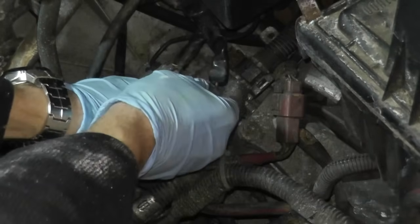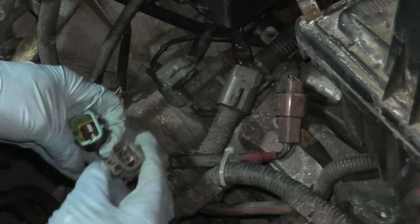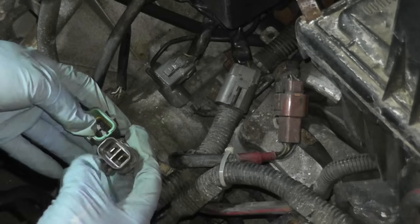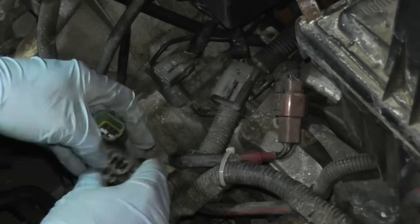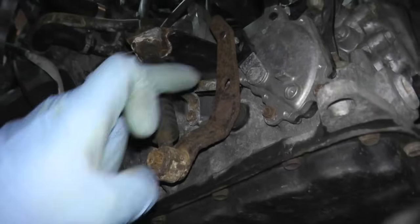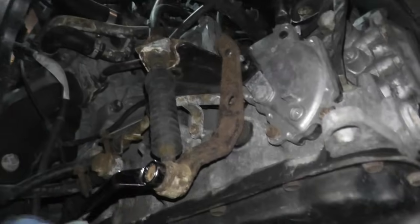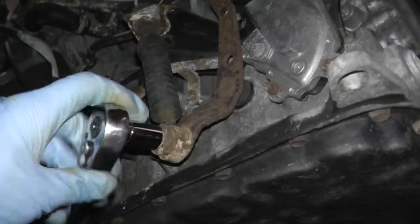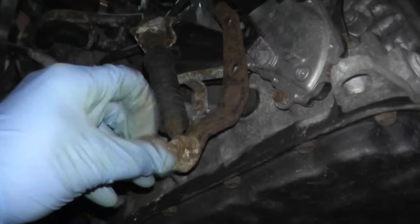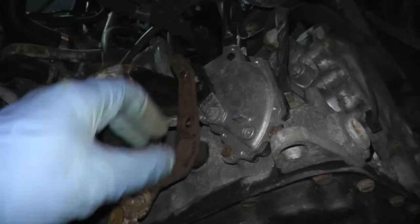Press down the tab — these connectors can be really tight, just pull with some force. There's the first one, and you have another one right here. Now we need to test from these terminals because these harnesses lead to the sensor; the other end goes toward the vehicle's computer, but we're only concerned with the sensor right now. Also go ahead and disconnect the shift boot cable from the sensor — I'll show you in a minute why you need to do this.